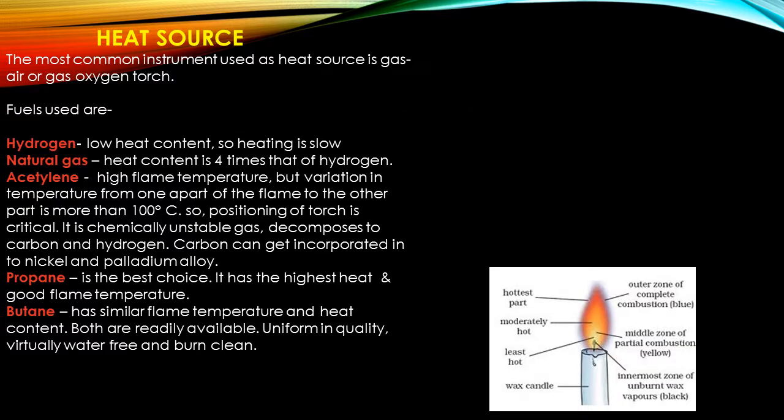Now moving on to the heat source. The heat source is usually a gas-air or gas-oxygen torch, and different fuels can be used. Hydrogen, for example, but in this case the heat content is low, so the heating is quite slow. Natural gas has a heat content four times that of hydrogen. Acetylene has a high flame temperature, but there is a variation in temperature from one part of the flame to the other, and it is more than 100 degrees. So positioning of the torch is very critical. Acetylene is a chemically unstable gas. It decomposes to carbon and hydrogen, and as a result, carbon can get incorporated into nickel and palladium alloy.